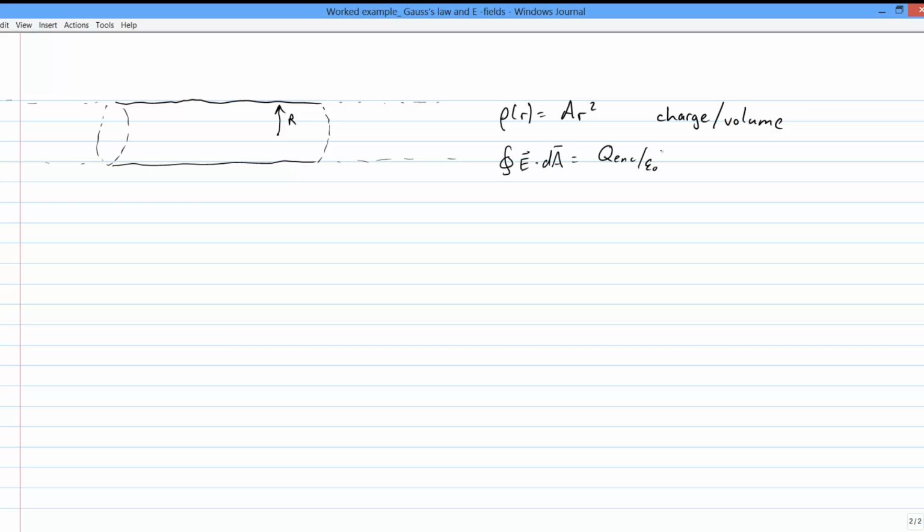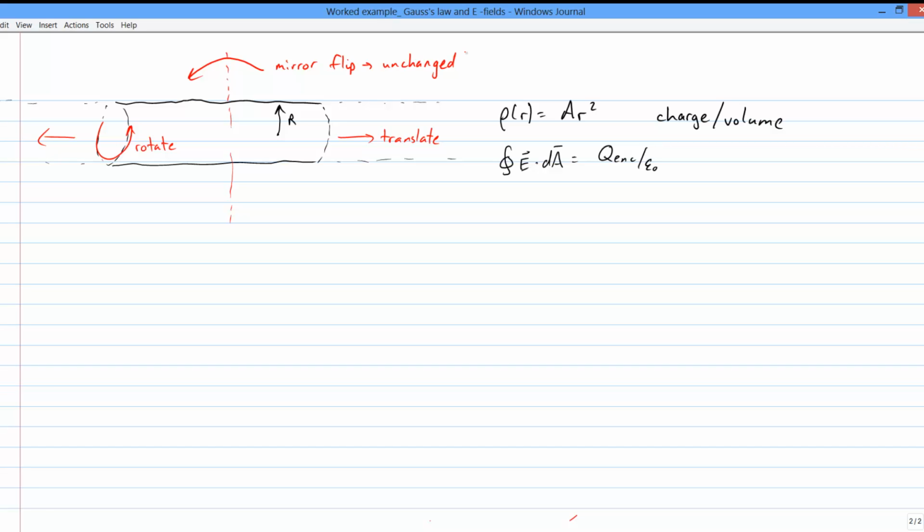The first and second steps, in no particular order, are to draw a picture and write down the fundamental equation we're going to use, which we've done. Now, remember what our goal is. We're trying to solve for E, which means we need to somehow get it out of this integral. That's where the symmetry of the situation comes in. The charge distribution ρ depends only on R, so you can rotate the cylinder any way you please, slide it back and forth, or flip it lengthwise without making it look any different.